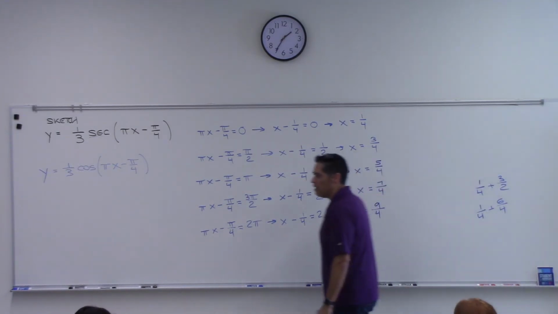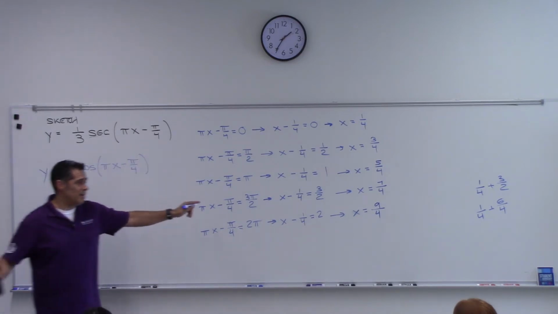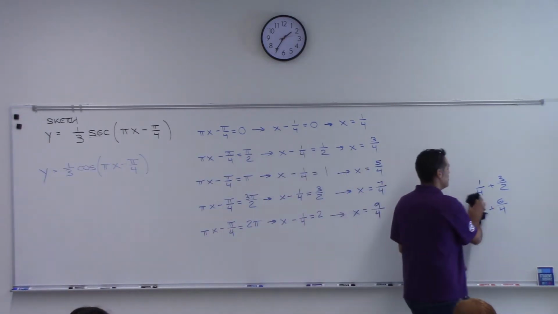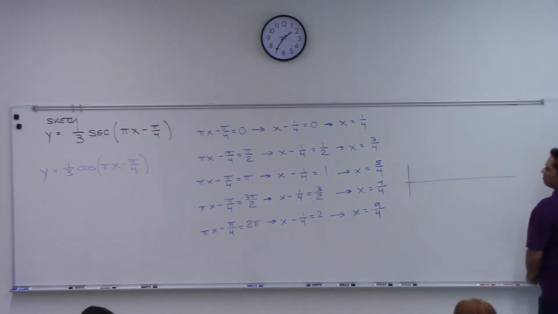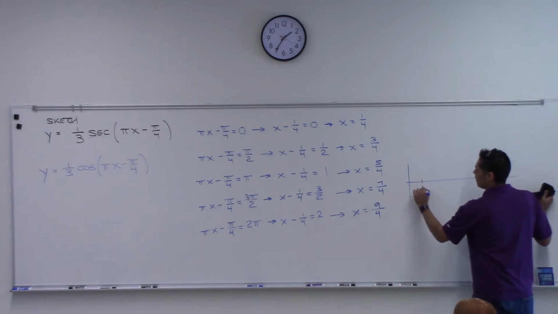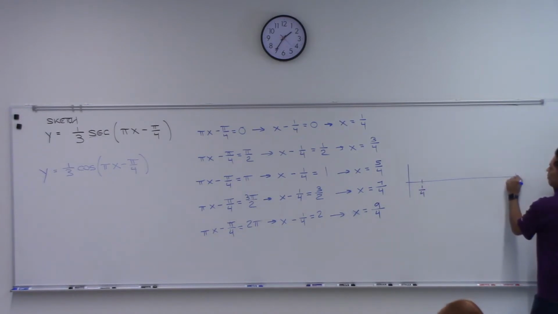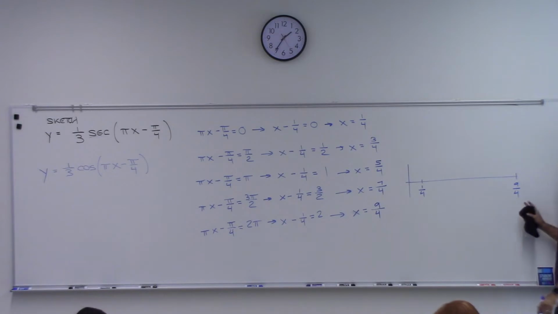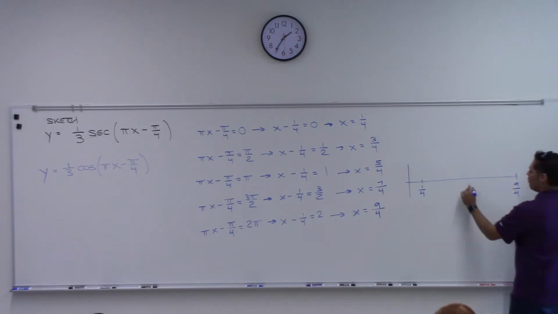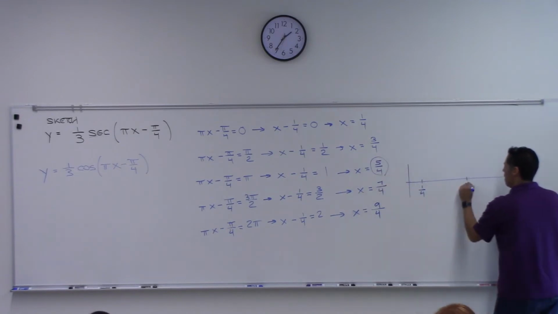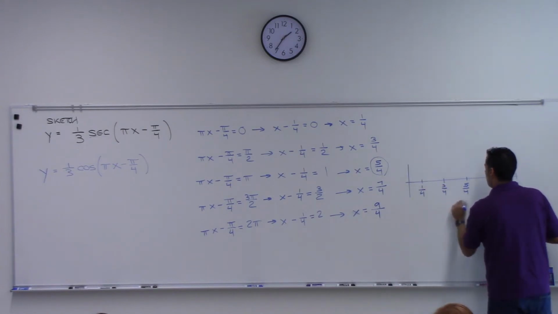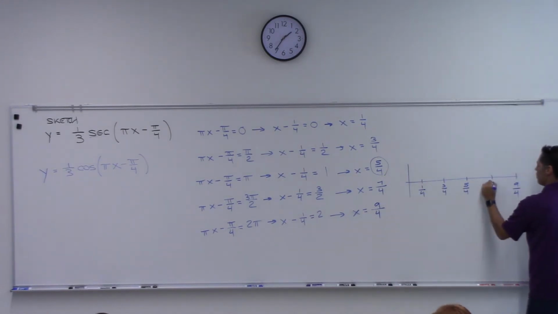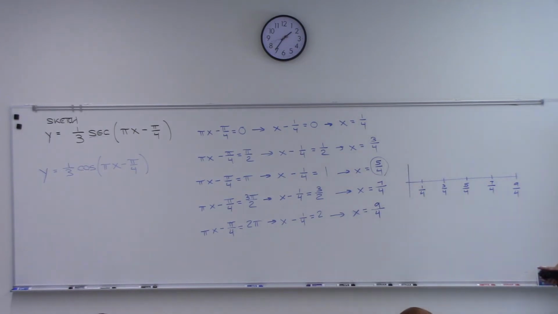All right, I'm going to draw it. Those are going to be my points, right? All right, so here are my points. 1/4. And I'm going to put the other point over here, 9/4. Those are my two endpoints, right? The 1/4 and the 9/4. And then the point right in the middle should be this one, 5/4. And then in the middle of those two should be the 3/4. And in the middle of these two should be the 7/4. So there are my points.